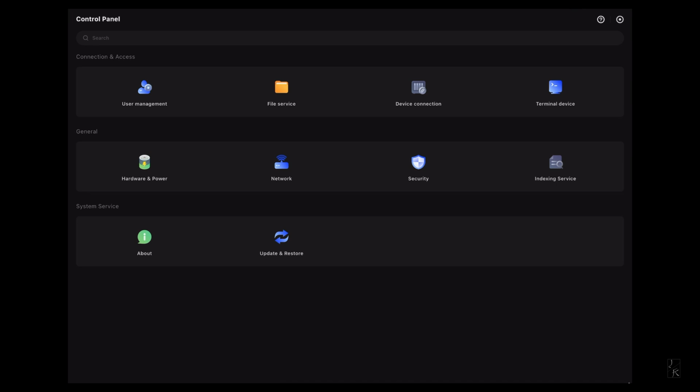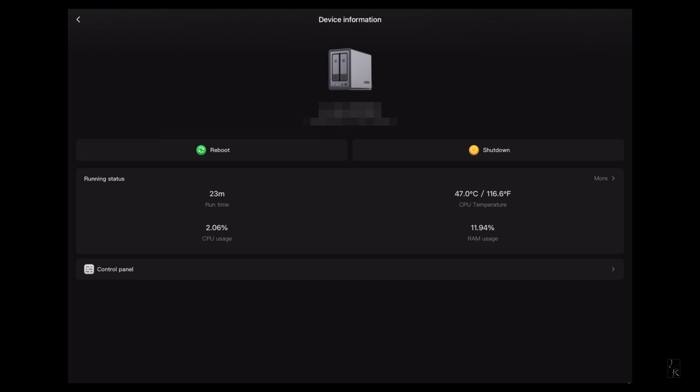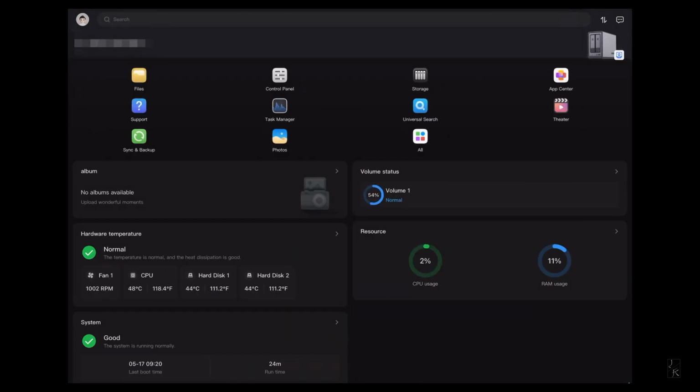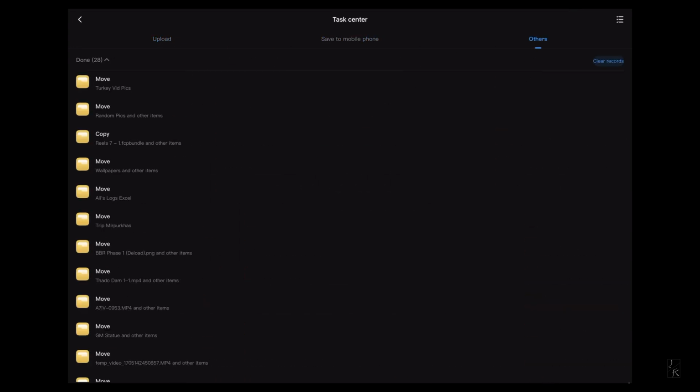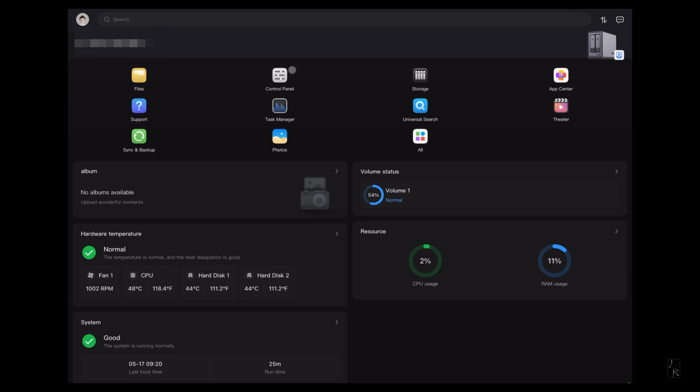On the right side, there is a dot. You click it and it takes you to the back screen. Now we are back to our main screen. On the upper right side, it gave you this notification, whatever is happening. Then beside that, there is a task manager. This task manager, whenever you are copying data, downloading data, or moving stuff, is going to show you all the activities here. The uploads, save to mobile and others, right? So here is our files, control panel, storage, app store, support, the task manager, universal search, theater, sync and backup, photos, and all. This photos, sync, and theater I downloaded from App Store.